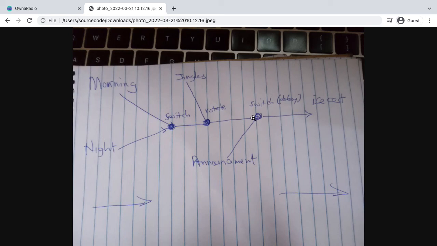Okay, when it gets here to announcement, you'll be looking at the time. If you say every 1 minute, then if it is exactly 1 minute, it will play. If it realizes it's not 1 minute, it will keep playing whatever is coming from here. Then whatever it's playing, it's pushing it. So this is the output. It will be outputting it to Icecast. Icecast is the server. That is where we call it streaming media, where the listeners join. So listeners join Icecast to listen to the track.